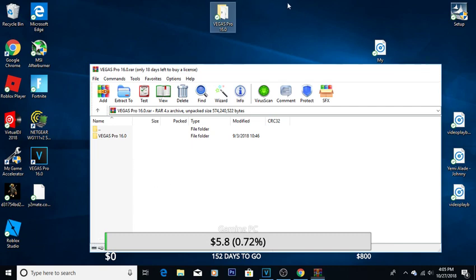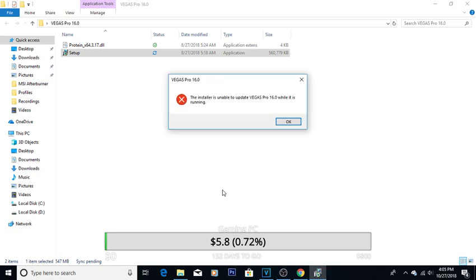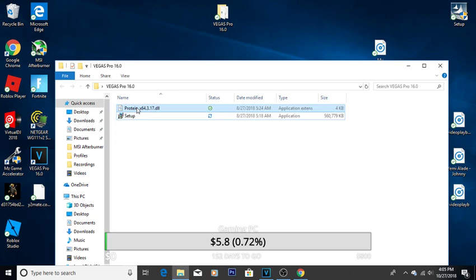Okay, so I dragged it there. Just open up the folder. You open up the setup. I already have it installed, so it won't actually work when I try to do it. If I click yes, it's gonna say, "Oh, you've already installed this." So anyway, when you guys have installed Sony Vegas and all that stuff, you'll be redirected into here.